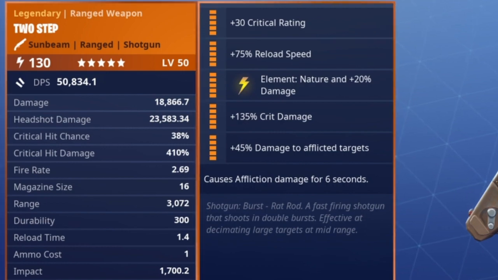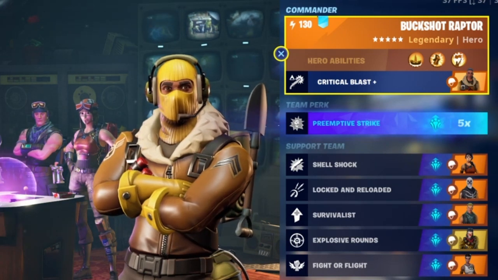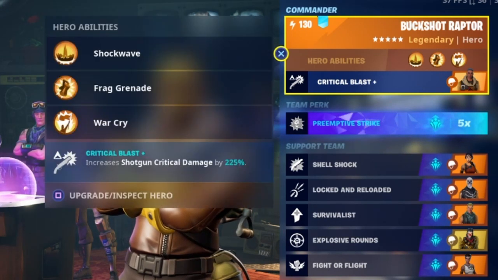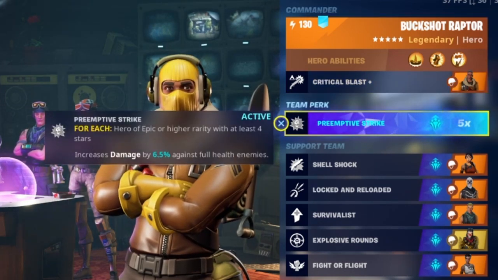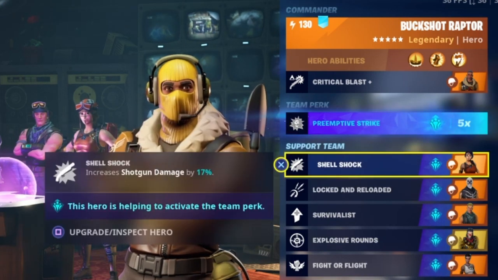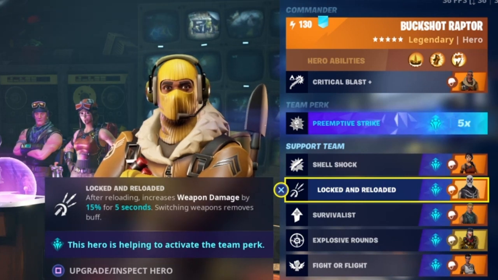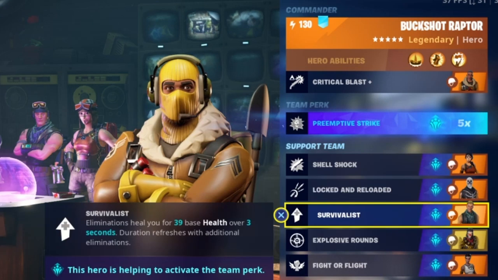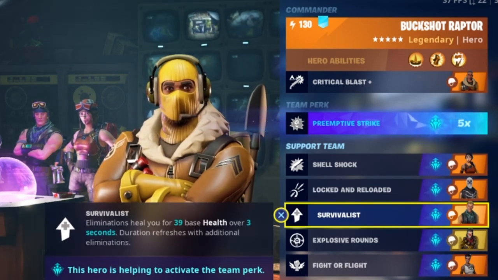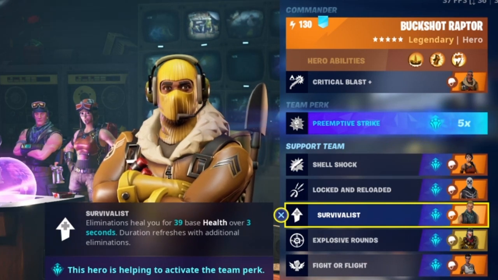Now let's just have a look at my hero build. If you've been here a lot, you will know this is my standard shotgun crit build. So we have critical blast to increase our critical hit damage by 225%. Preemptive strike to increase the damage against full health enemies, shell shock to increase shotgun damage, locked and reloaded, so every time we reload our weapon we get a 15% damage buff for 5 seconds. Survivalist just so we can keep healing, because we're going to be close range anyway, so we want to keep our health high because we are more prone to taking lots more damage.